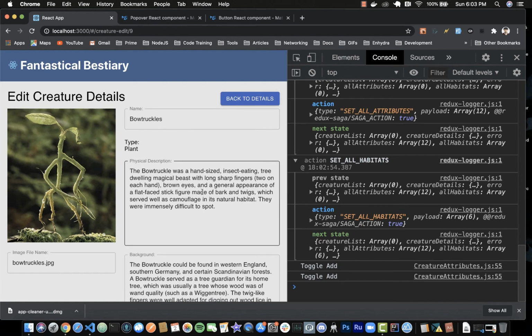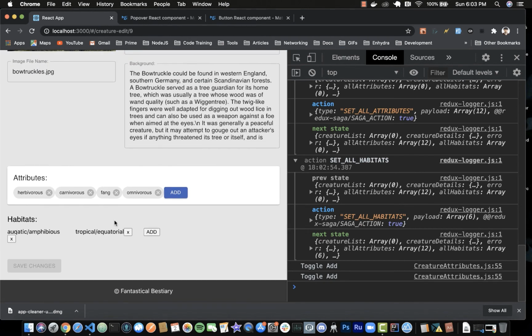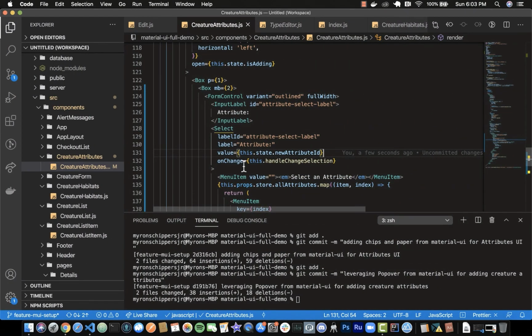All we have to do is now replicate this on habitats. So let's go ahead and replicate it on habitats. I'm not going to talk through this. I'm just going to kind of replicate it. You can watch the code go, and then at the end, we'll make an examination and check out all of it all together. So first, before we start that, git add and commit.